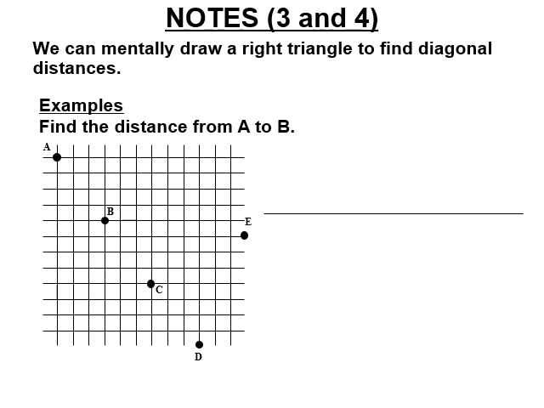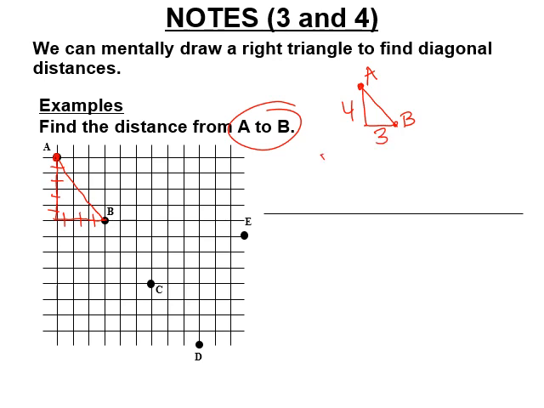So for doing A to B, all right, we start at the upper one, go down until we're even, and then go over. And then we draw our right triangle. For those of you who don't have the printout, you just draw the right triangle, right? Put A here, B there, and you're good to go. This is 1, 2, 3, 4. This is 1, 2, 3.